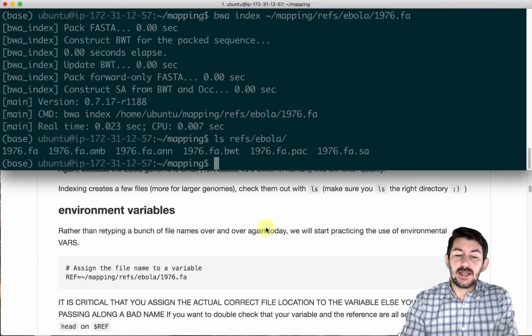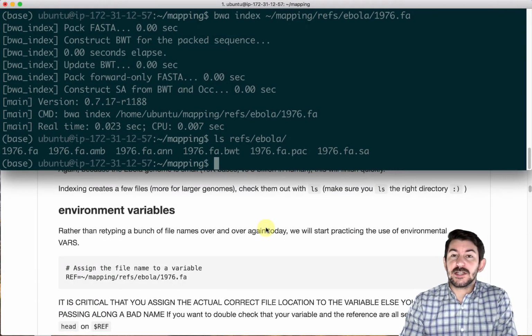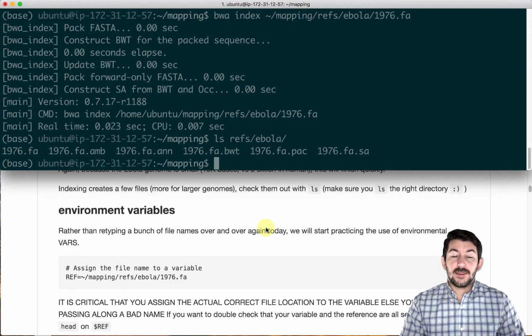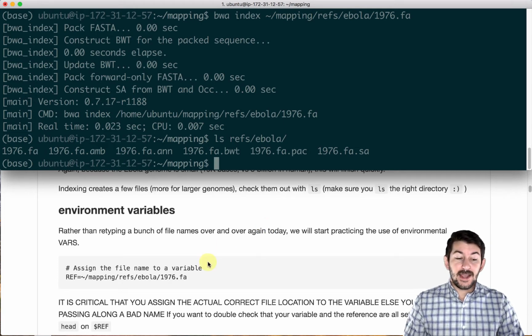So this is kind of the first lab that we've dove back into since we started just getting a little more proficient with Shell. And so why don't we start to apply some of those things that we've been practicing, thinking about something like an environmental variable. We're going to be referencing this indexed reference throughout the rest of the lab. And rather than every single time having to type /ref/Ebola/1976, why don't we do something a little bit shorter and easier and make an environmental variable called ref and set it equal to an absolute path to that.